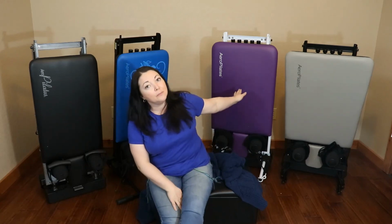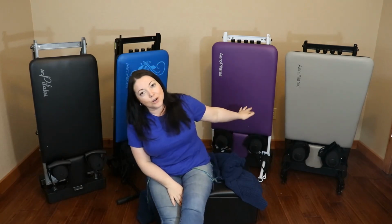If you want the most resistance, you're going to go with the 5-cord model, although the 4-cord models are only a 1.5 cord equivalent behind. So 6 cords if you change them all out to red, and for the 5-cord, 7.5 cords if you change them all out to red. And that's if you're really wanting to build bulk. But really, the machines as they come are wonderful. They're going to get you a lot of range. You're going to have a lot of things that you can do with them.